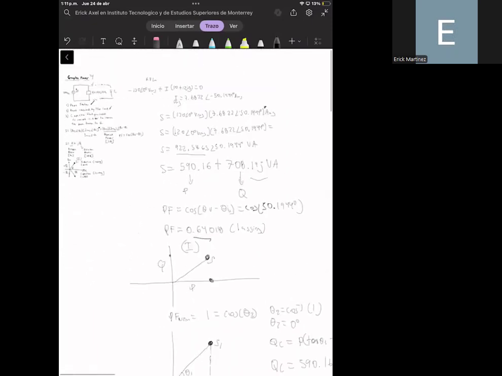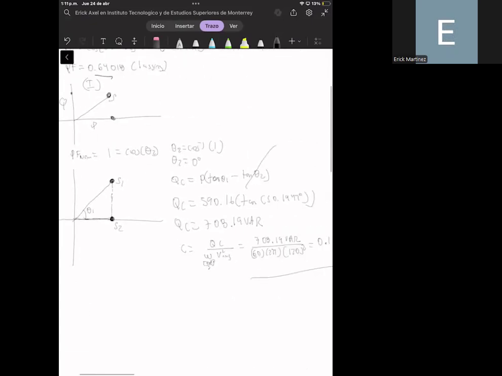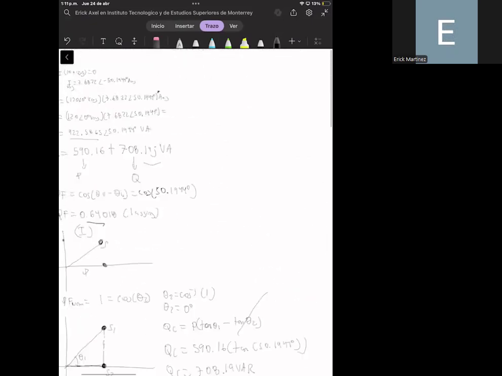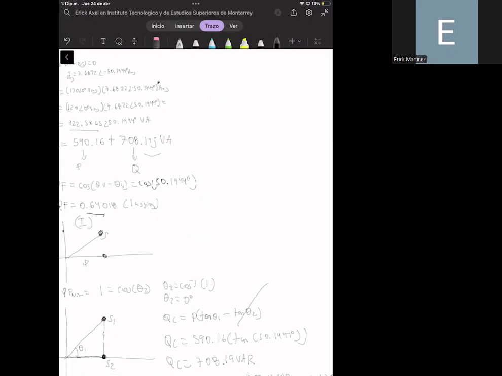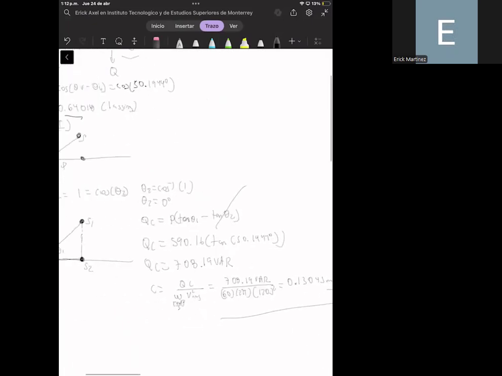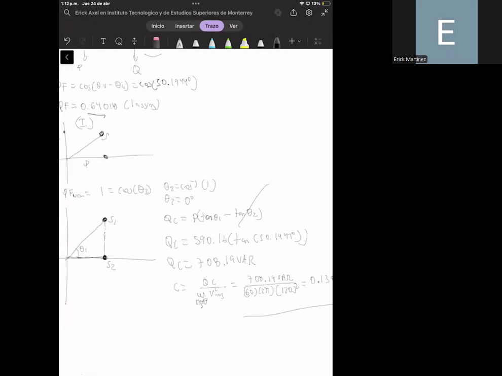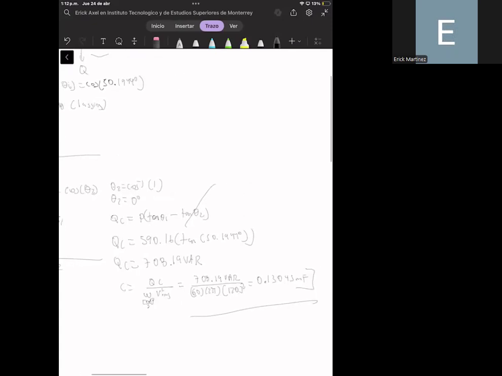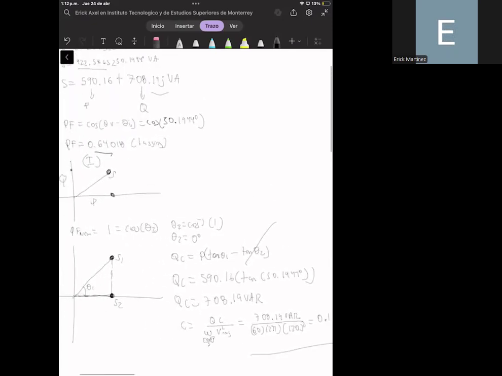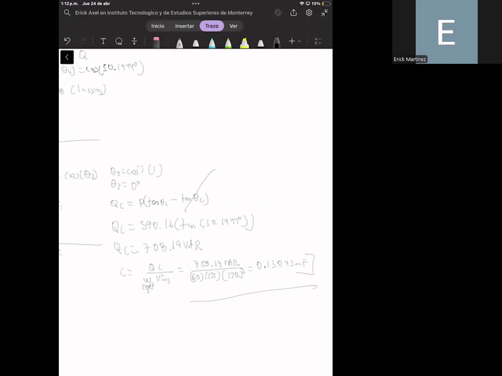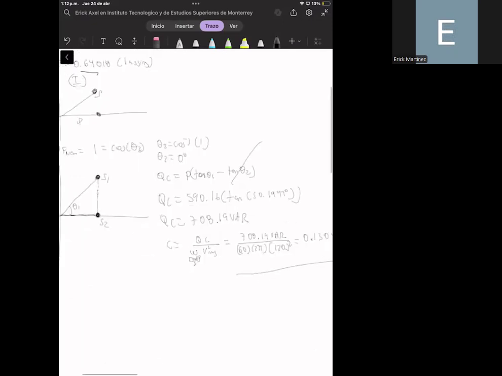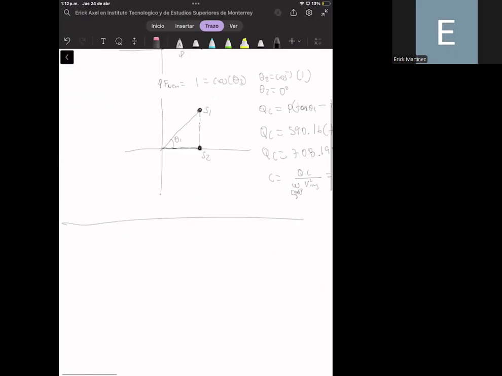So this is the way in which you can solve this type of problems. Okay. So in this case, the reactive power of this capacitor is equal to the reactive power of the original circuit, because we want to reduce that reactive power to 0, okay? In other words, we want to improve the power factor to 1, okay? That is the main idea. That's why this reactive power is the same as the reactive power that we originally have, okay? And the capacitor that you need to connect is based on this formula. Okay, so that is one exercise.